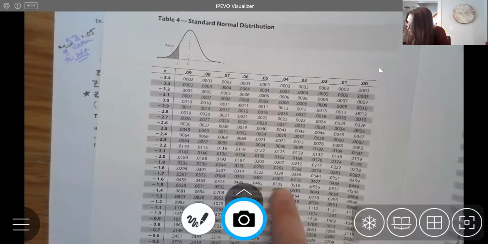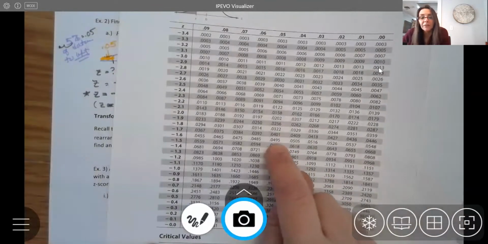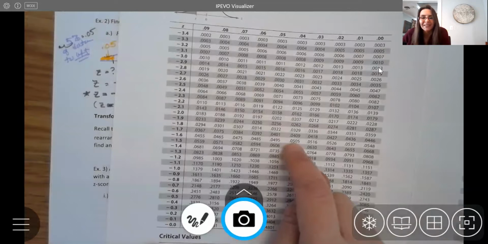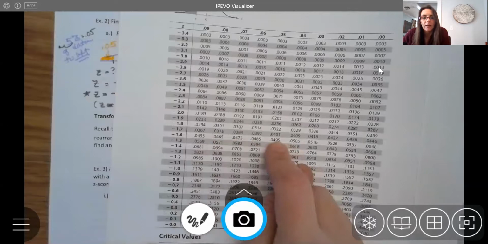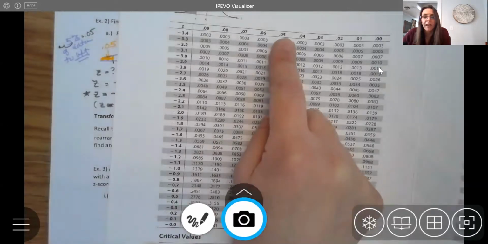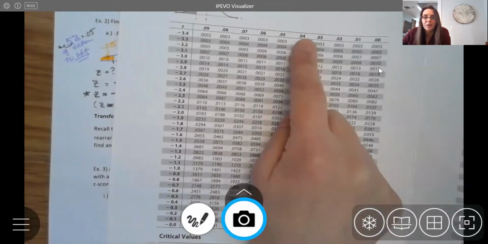All right, so you're going to notice here that I don't have the exact value of 0.05. So I go from 0.0495 to 0.0505. So what's happening is that 0.05 is lying right in between. So we can see that the first value is negative 1.6. So that part matches. And then if you go up here, the 0.0495 is at 0.05. And the 0.0505, which is a little too big, is at 0.04. So that's how you get that value right in between, that 0.045. It kind of averages those two together.